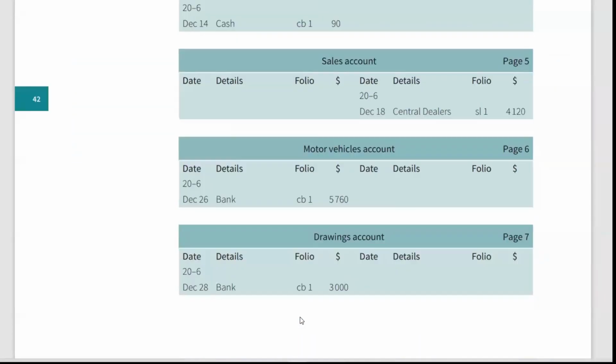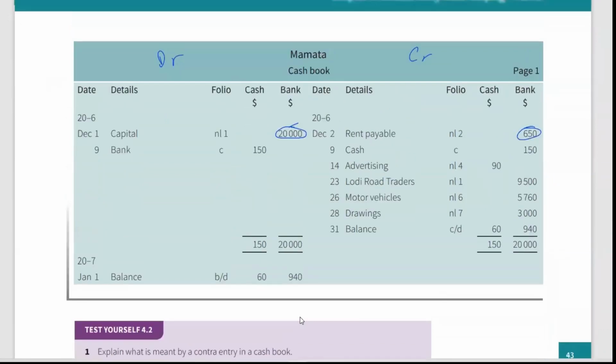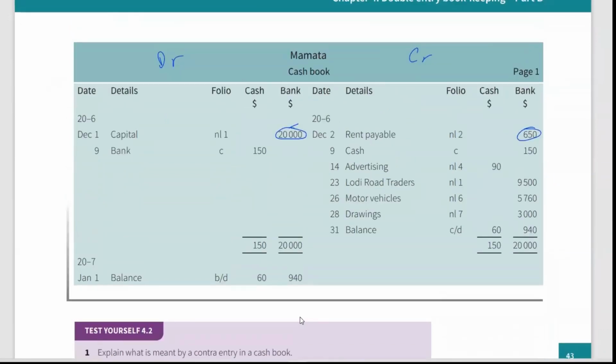Withdrew 150. So let's go to the cash book. It appears on both sides of the cash book. If you notice, your cash account is debit and your bank account is credit because that's what you did. Withdrew some money from the ATM, let's say, right? Bank column is credit, cash column is debit. And if you notice in the details, of course, you can write the opposite because that's where the money went. Bank is credit here because of the rent. Bank is credit here because of the cash that we converted.